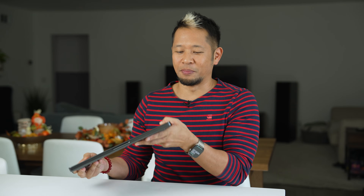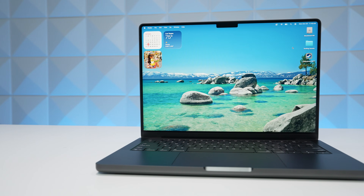What's up everybody, Brian Tong here. In my hand is the new M5 14-inch MacBook Pro. If this looks very similar to what you've seen before, it's because it's pretty much exactly the same — from weight to size to dimensions to ports. We'll talk all about that, but this does have the M5 chip.